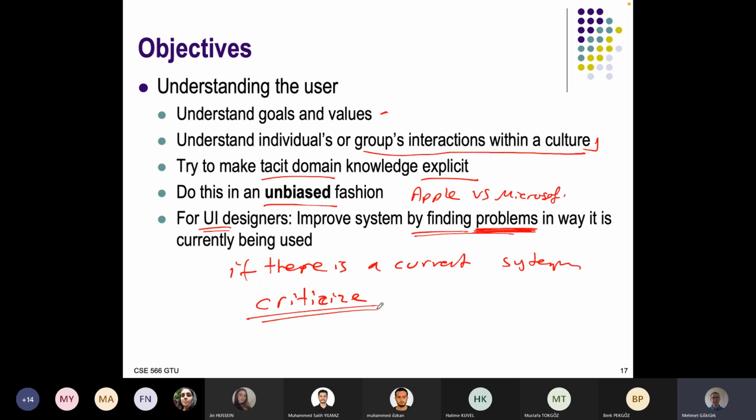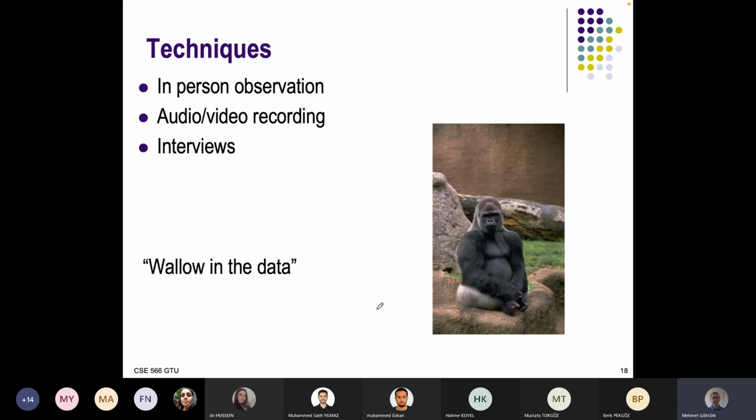So, learning by doing or observation. Observation is very famous for people who are studying animals. You go among them and sit and take notes, take video to study.